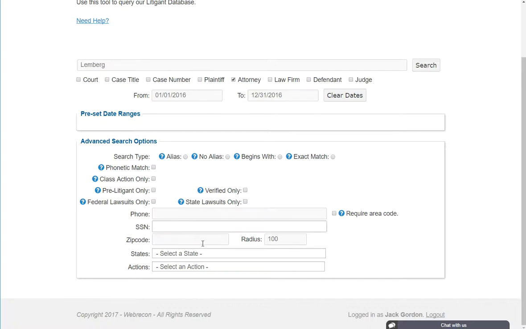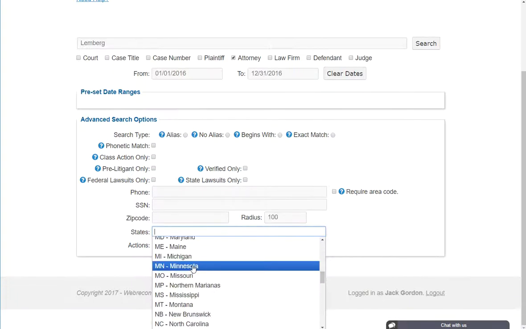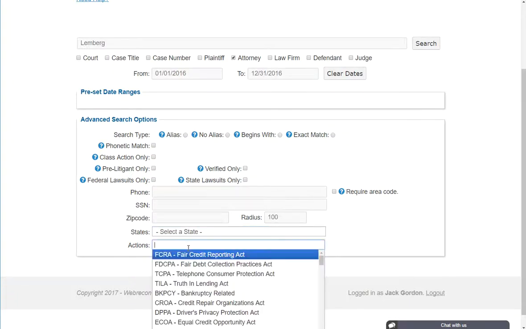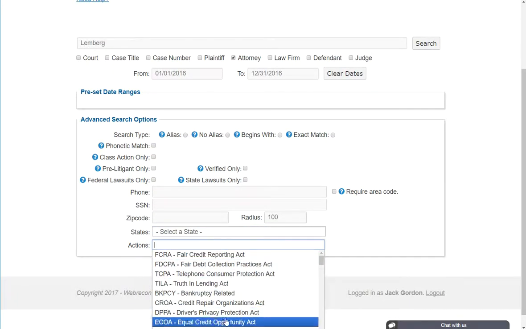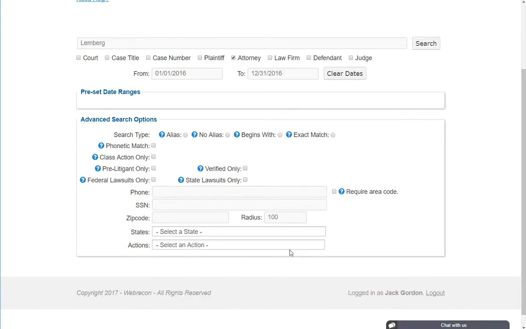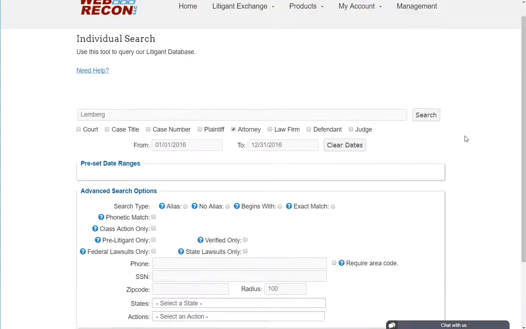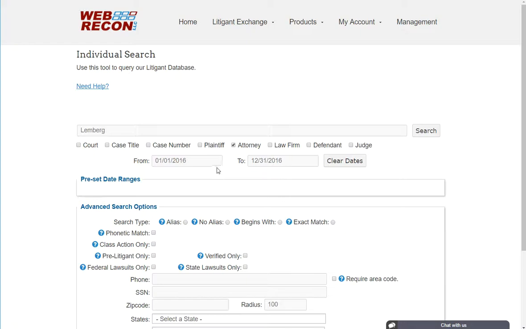You can do a search by social. You can do a search by radius if you want to on a name that you're putting up here. You can select certain geographical limits. You can select certain statutory limits. So there are all sorts of ways that you can make a search smaller if you want to. Generally, you probably would want to start with a broader search and then narrow it down if you want to do that. So you've got your search term, you've got your date range.